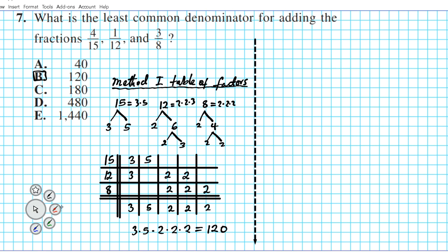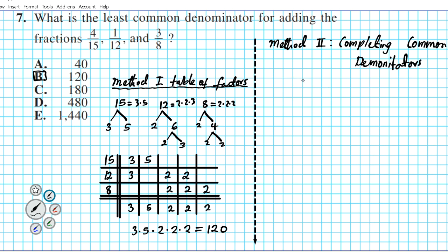Okay, all right, so let's take a look at this. Method 2. You can apply this to more advanced problems like dealing with rational expressions when you're adding or subtracting rational expressions. Okay, so completing common denominators. All right, so this is how this method works. It's basically the same thing, but it's more visual, shows you exactly what's going on.